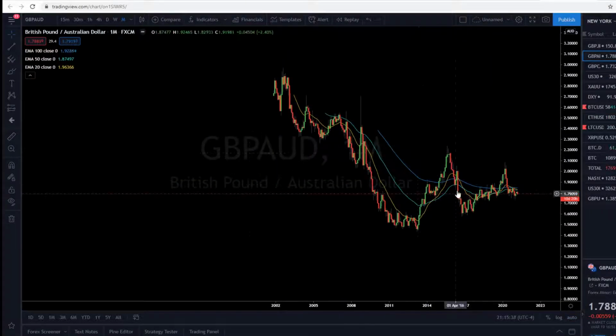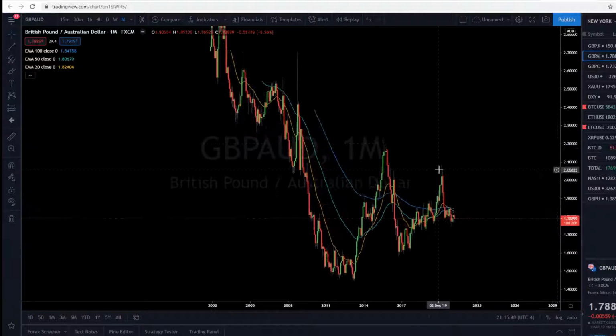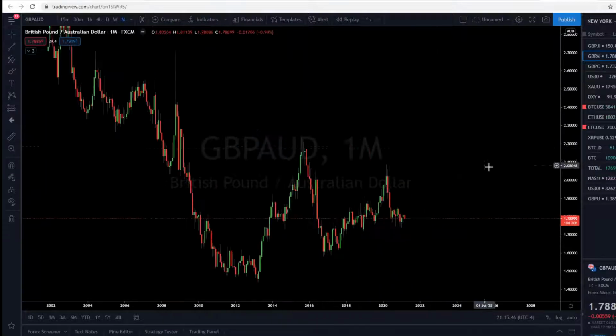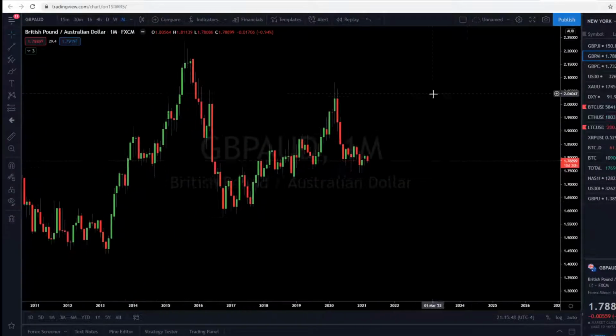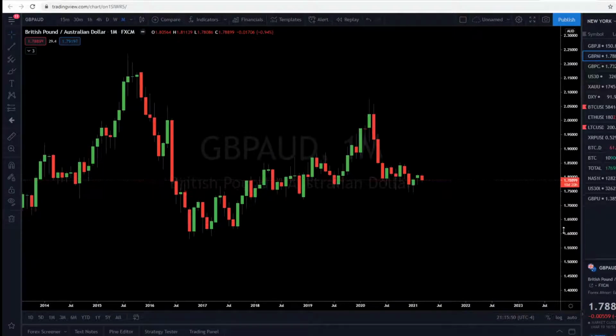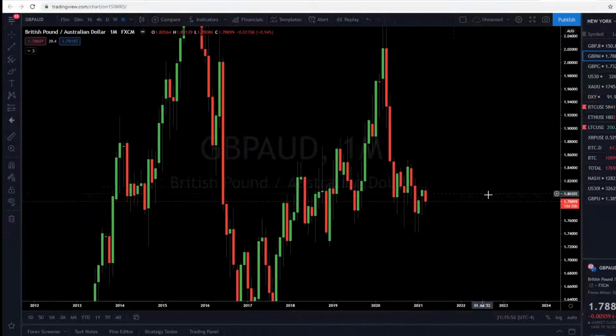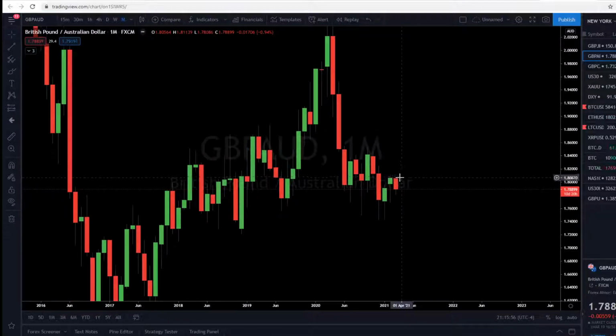Okay, so we are trending down. We have created a lower high. Let me get rid of these EMAs real quick. Okay, so we have created a lower high, and it looks like we're coming down. On the monthly time frame, obviously, there's 10 days left in the candle, but it looks like we're forming a resistance right here. It looks like we're rejecting this previous support area.